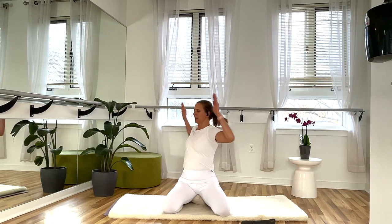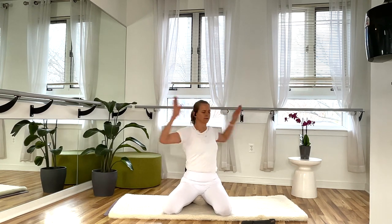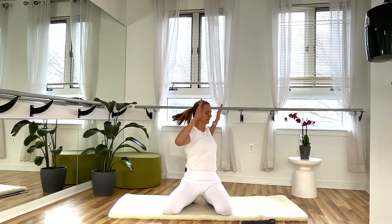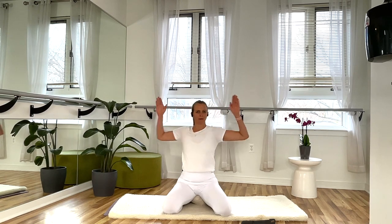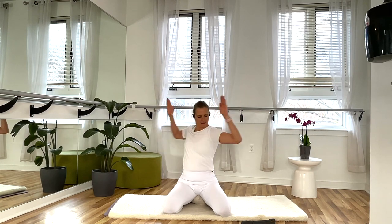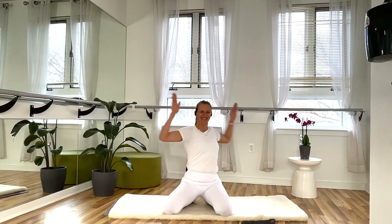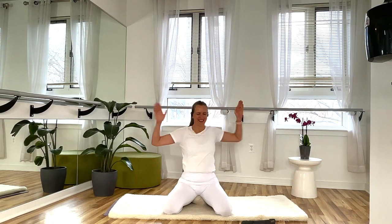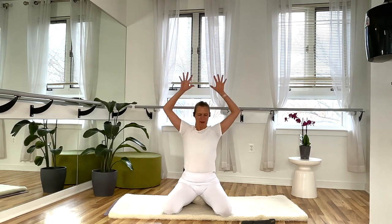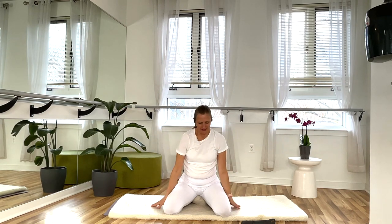Make the spine really tall here. Try to keep those arms parallel to the floor. Well, I guess the top of the arms are parallel to the floor. This part of the arms, the forearms, are perpendicular. And then inhale to the middle. Arms come up. Exhale them down. Good. All right.